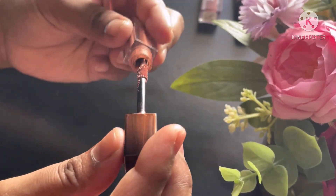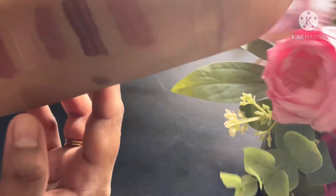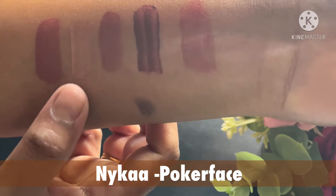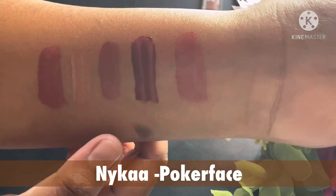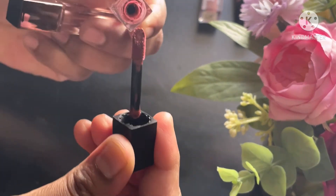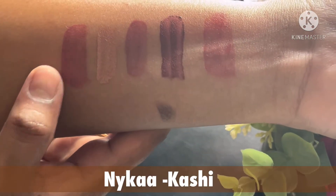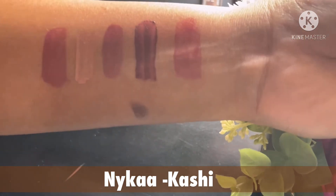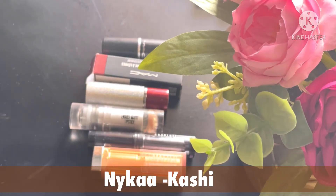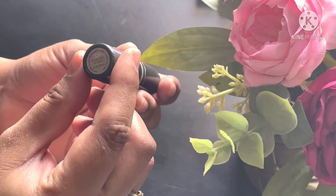This is Poker Face by Nika — a metallic lipstick. You can use it as an eyeshadow as well, though I haven't used it so far. This is Akashi by Nika; these are minis that I've bought. It's a very tricky color, but I can work it out with a lip liner. I have very few bullet lipsticks, so let me share swatches of these.